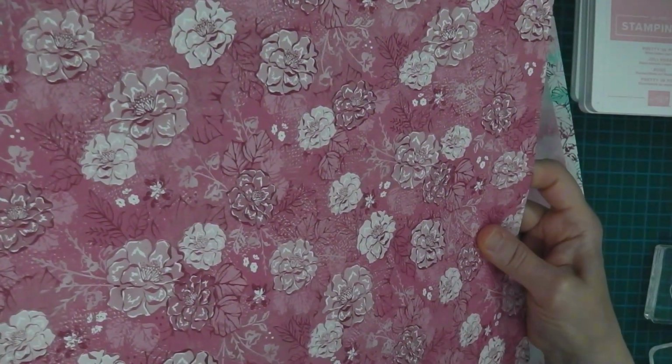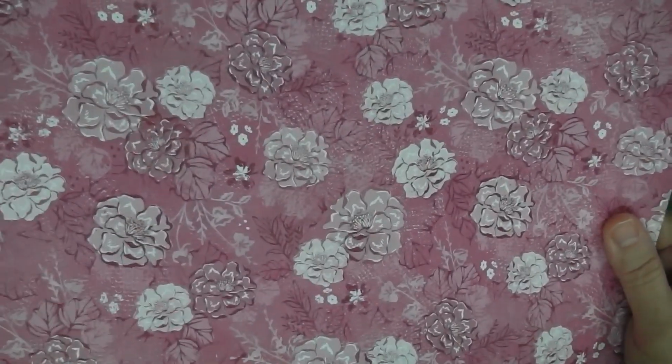Then there's this one, which is a sort of abstracty, cloudy colour thing, with similar on the back with a Peach Pie. And that's Petunia Pop, isn't it? Oh, that's nice. I like that. In fact, the colours that I can see on my little screen here don't do it justice at all. And then there's this one with that lovely green on the back.